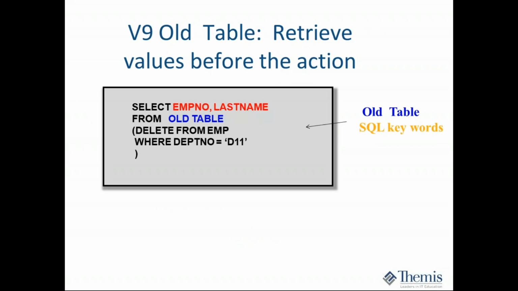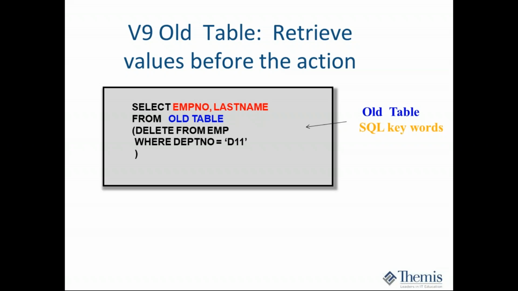Okay. The other one here is the old table keywords in SQL, and we're going to select something before the action takes place. Delete is a great example of that. So before it does a delete, let me know what you're going to delete. This is a good thing for testing. It's also a good thing in your programming if maybe you want to keep a list of things that were deleted. There's nothing worse than doing a delete on the fly and you see 14,682 records deleted, and you go, oh my gosh, what happened? What was my logic? What all was deleted? Great for testing. Great to put into your code.